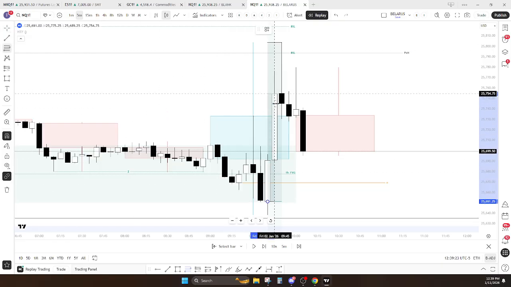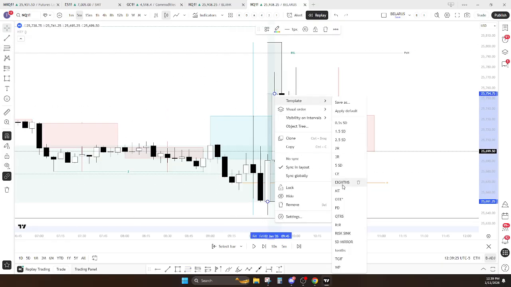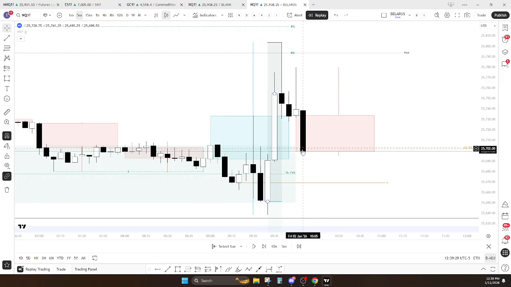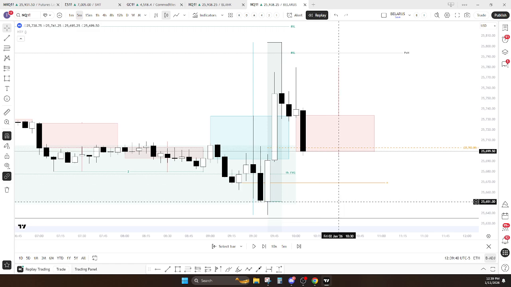When you know that this is a manipulation, you can almost front run this order block being confirmed by pulling the mean threshold. And this is not part of this model. I just want to share this with you while we're here. When you close through this mean threshold, you can pretty much slap it. But if we get a retest of this mean threshold here, you can take a trade from this midpoint down to the low.